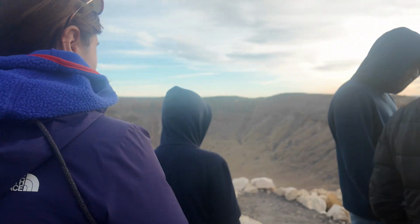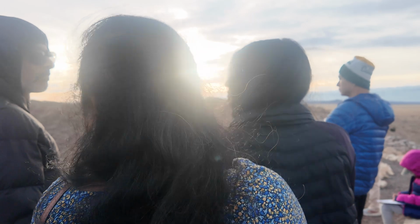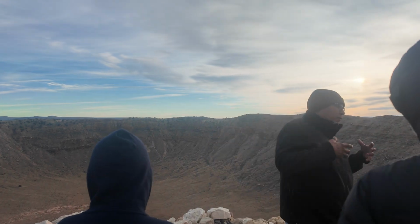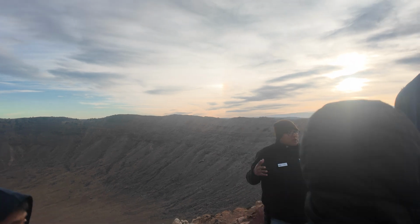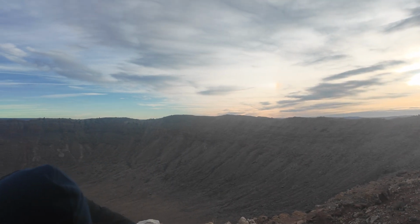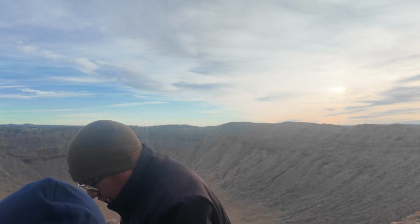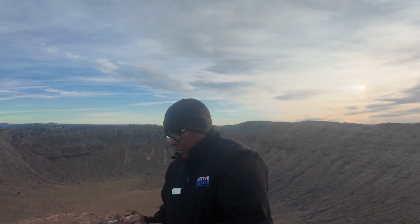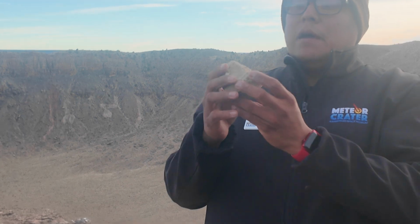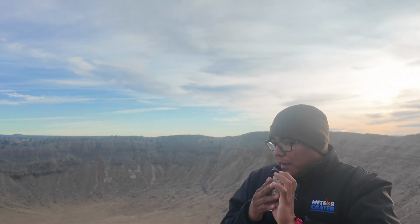So once again, that desert floor is 150 feet below us. All these rocks take a shock and heat pressure, in most of them, all of them. Crystallization forms because of that pressure. Shocked quartz forms, or geodes. Right here on this red rock, you're going to notice a lot of crystallization form right on this top point. You guys can check that out on your own. And if you want to check out this rock here, man, that kid did a number on this one. It was all like a geode. But again, you can feel the dexterity of this rock, how sharp and edgy this is. So again, check that out.